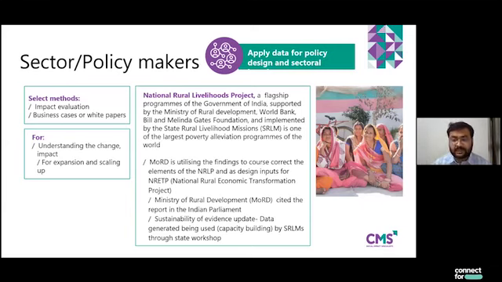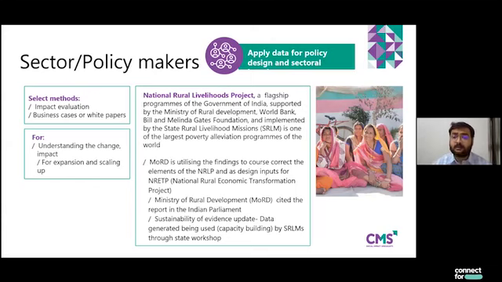There was definitely a report put out that helped the ministry understand how it affects, because, being a poverty alleviation program but with a focus on gender and empowerment, there were many aspects of the program that were not salient in the start of the program but picked up over time. And such impact evaluations, where you're using data to understand what's working and what is not, really help to scale up, course correct, maybe take the program to the next step, in the way that the impact evaluation helped NRLP in designing the National Rural Economic Transformation Project, again funded by the World Bank.